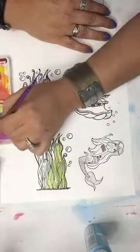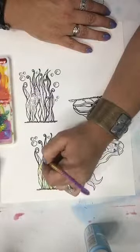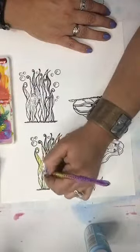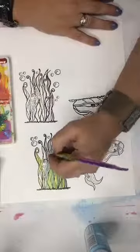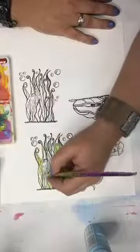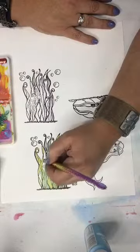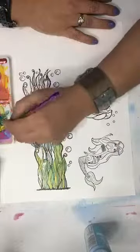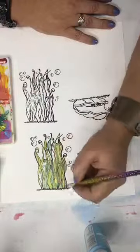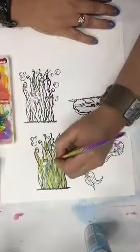And this, you know what? Thank you. Somebody said they love this stamp. What I love about this stamp is that you can do the circles or cut around the circles, and you can make this into another scene. It doesn't have to be an ocean. It could be a really thick jungle or a fairy garden with flowers in front of it. That's what I love about this stamp. It's very flexible. I love things that you can use for other things. It's so fun.